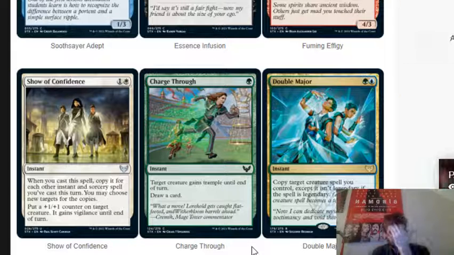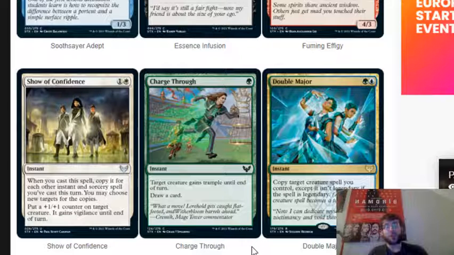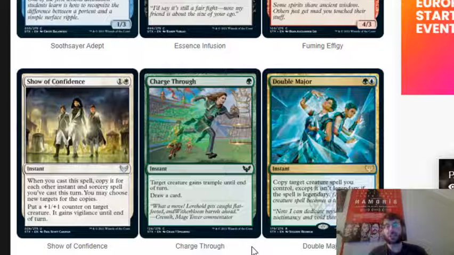So I'm like, okay, that's cool. And then I saw what people were kind of talking about. Like, we can do this now? And I realized, oh dear Lord. So you can copy your Coma. You can copy your Vorinclex. You can copy any of the gods. You can copy any god from Theros. You can copy any mutate legendary.